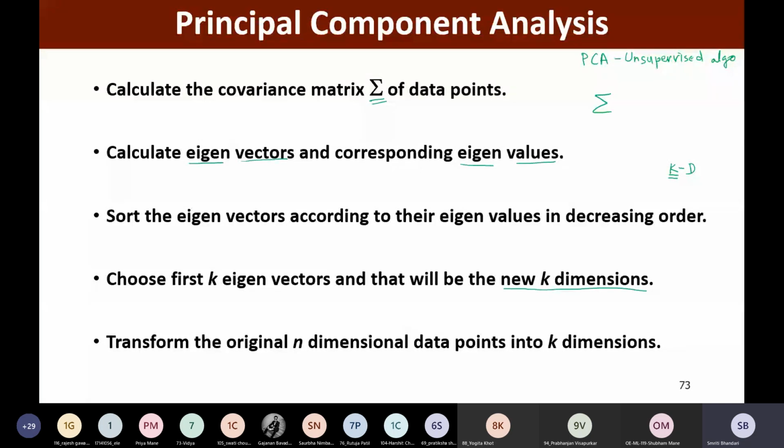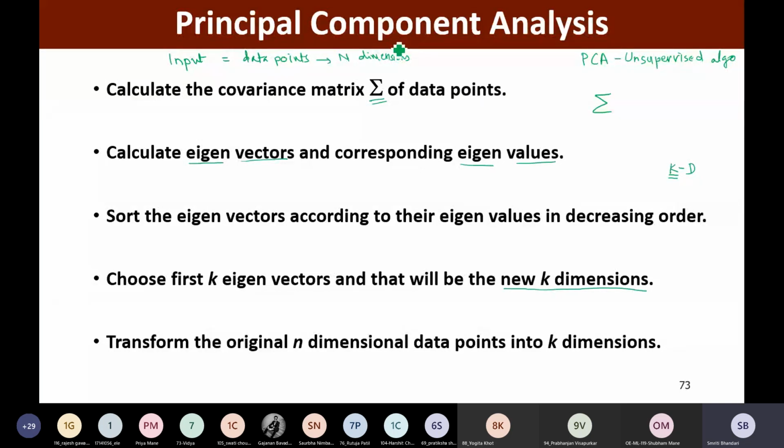And we are going to look at how it works with one simple example. Right? Have you understood those steps? What we have as the input are the data points in n dimensions.